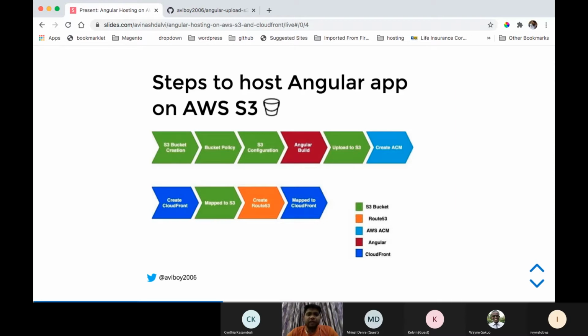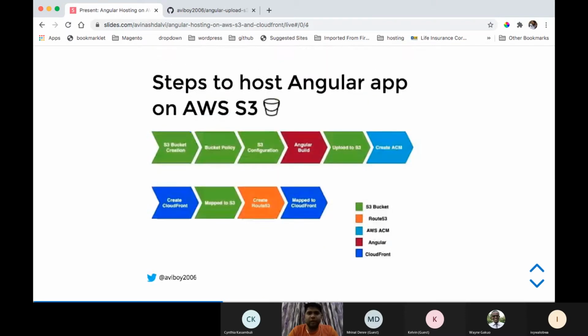Once we set up the CloudFront, we can create the Route 53 entry. So we have to make sure that our bucket name, our domain name, and our certificate's domain match each other. If they do not match, it's difficult to map the Route 53 entry to the CloudFront origin and the S3 bucket. So make sure whatever domain you're going to use, your S3 bucket name should be the same as the domain name. Okay.